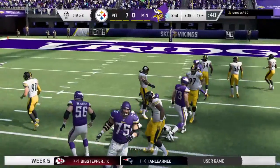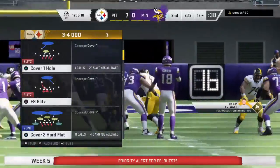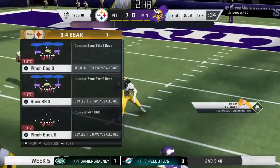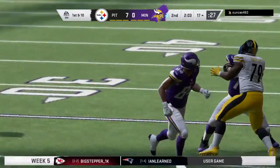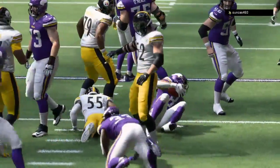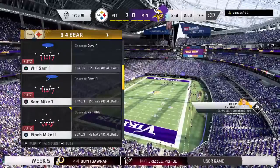Back to throw. And he's going to have a first down here as he gets this one to the 17-yard line. It'll be a pickup of 4, good enough to earn him yet another first down. First and 10 at the 17-yard line. 2 minutes on the clock, second quarter, 7-0 ball game.